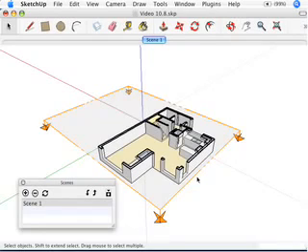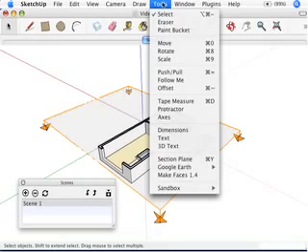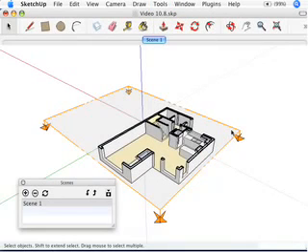Okay. Now what I'm going to do is I'm going to create a new section plane. Now this is the key. Too many people move the section plane at this point, and then none of this works. So I'm going to do it right the first time, and then I'm going to do it wrong, and then I'm going to do it right again. And you'll see, hopefully, how to do this, because it took me 2 years to figure this out. So I'm trying to save you a couple of years.